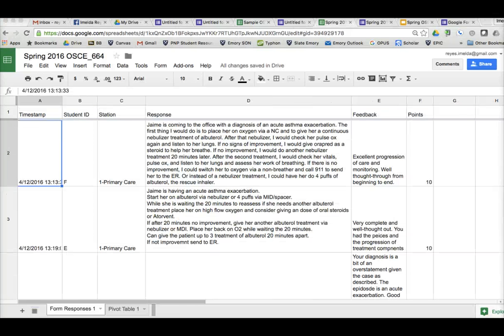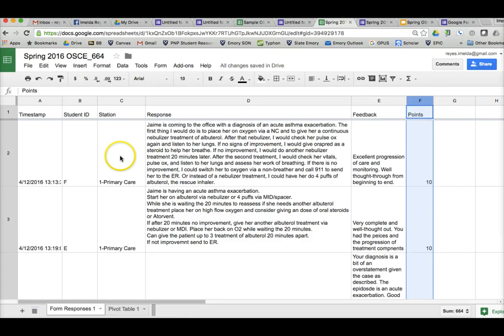I am now in a spreadsheet that is from an actual OSCE where we collected student ID, station, and response for 12 stations, as I mentioned before, and here we have added the columns for feedback and also for points. Feedback can be as detailed as you would like. I often have students refer back to the exemplar if they need further remediation. You may find it helpful to sort at this point to allow for the view of just one station to grade all of those stations at once or to look at one particular station.